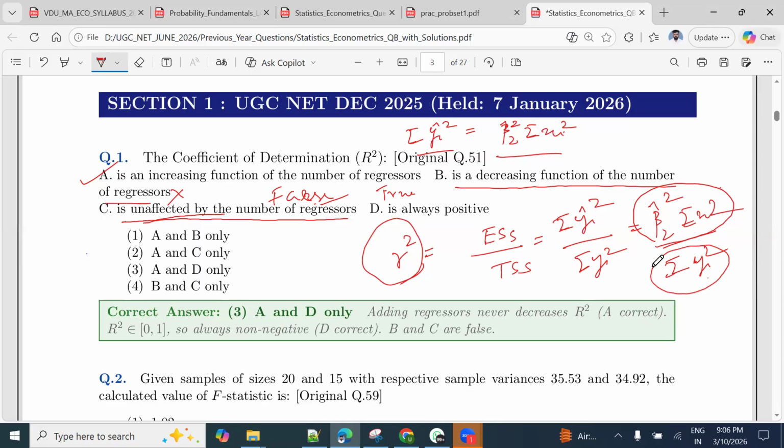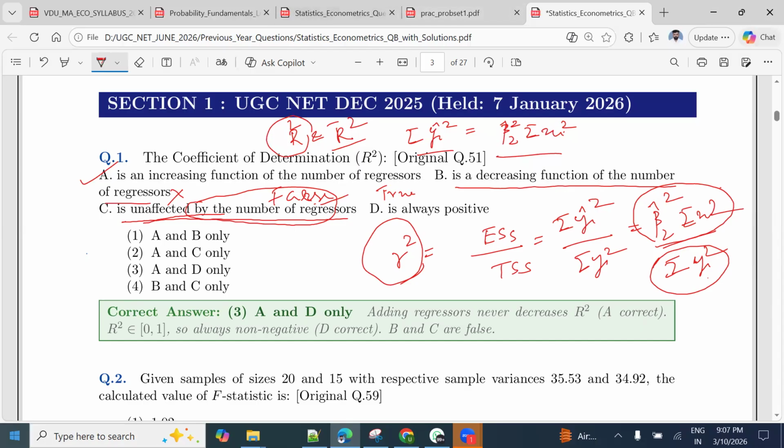As you are saying, sometimes there might be a possibility that R square is not increasing. That is why we will discuss another concept, adjusted R square. But by default, we will take a data and see whether adding an independent variable is increasing R square or not. Can we do that? Okay, let us take one data.